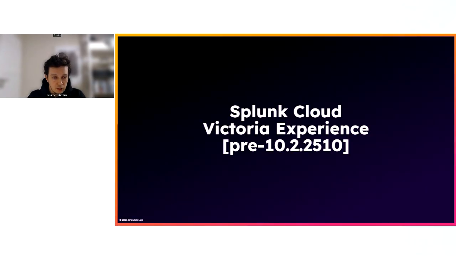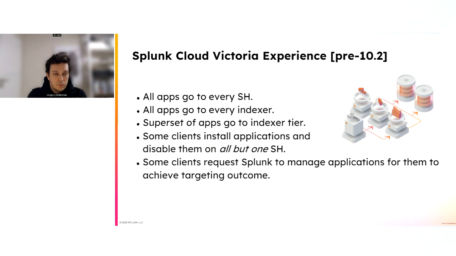Splunk Cloud Victoria experience pre 10.2, so basically our entire fleet at the moment, in a way is very similar. All applications go to every search head. All applications go to every indexer. And you can think about this as the concept of superset, right? So like you multiply everything by everything. All of your apps go to the entire indexer or ingester tier.